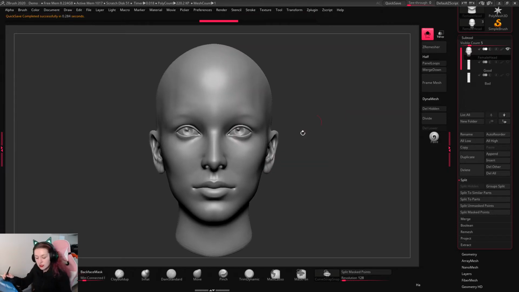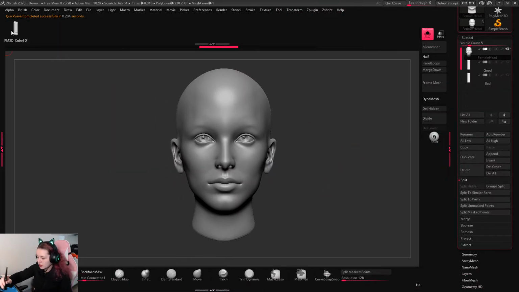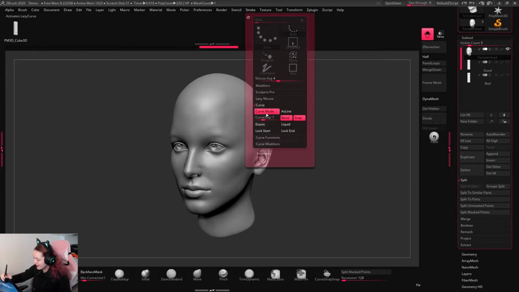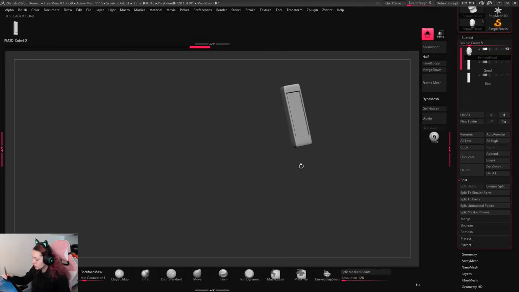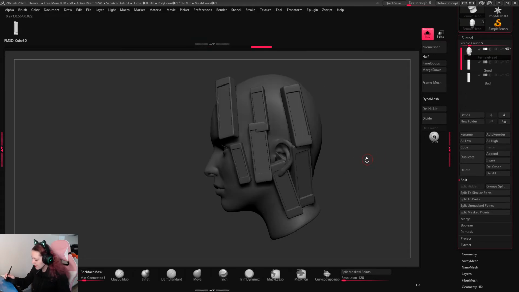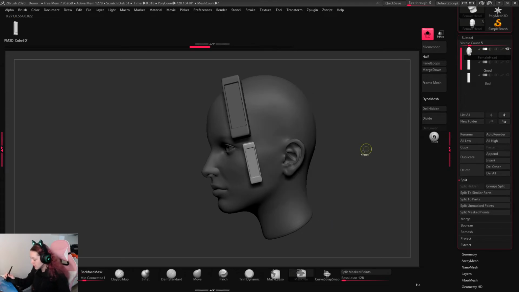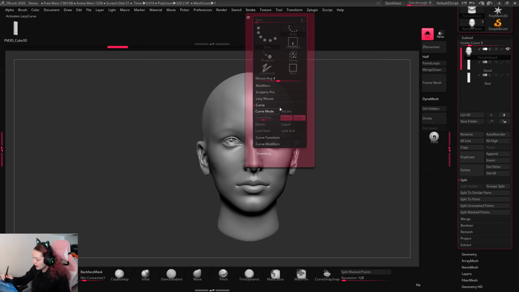Cool. So this is what your brush is going to do by default when you make a new brush. It'll show up right here when you have it selected. Curve mode is off, so it's just going to draw a bunch of little duplicates or boxes of what you had. Obviously this is not a curved brush, so how do you make it a curved brush? What you're going to want to do is go to Stroke and then click on Curve Mode.